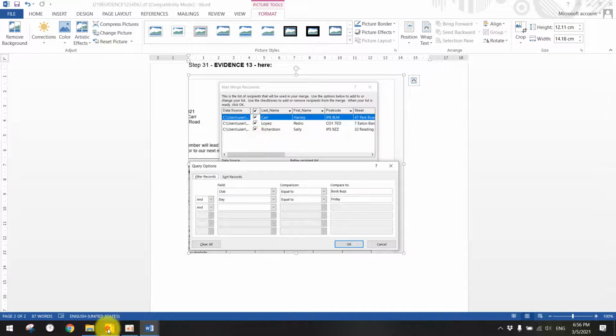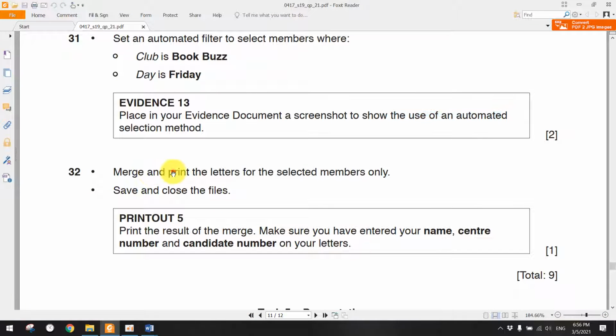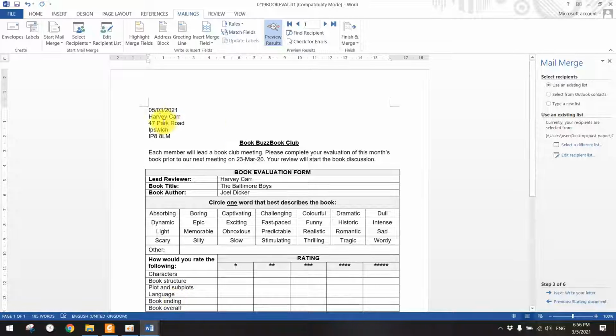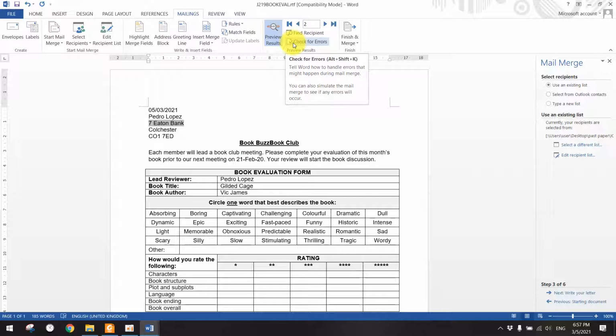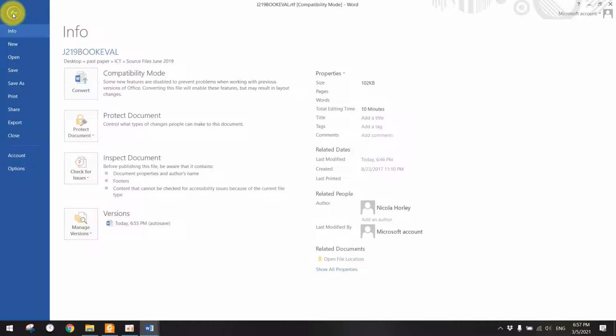Okay. And merge and print the letters for the selected members only. It means that you print these 3 guys and their related information. But do you remember you went into the advanced setting, you said something about the print.